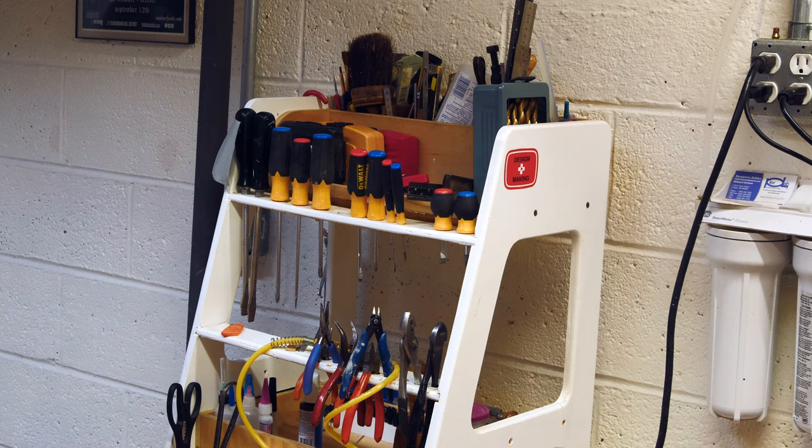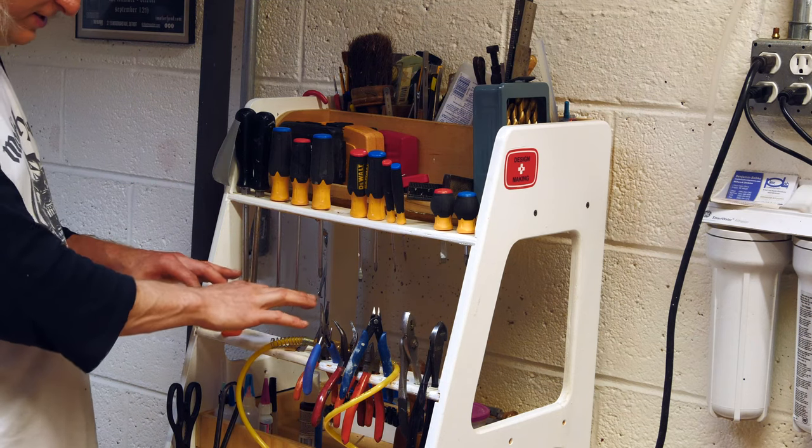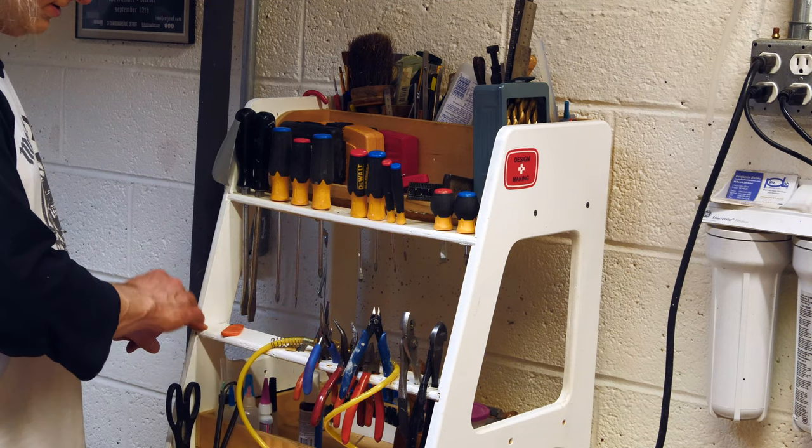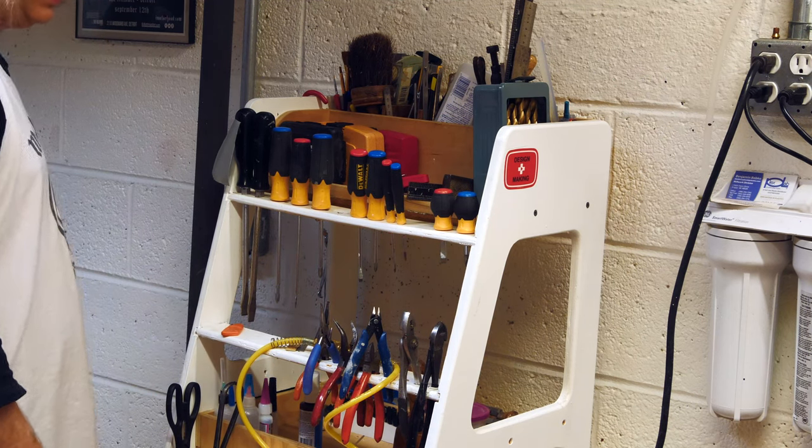So I'm going to change things up a little bit so we have some better access here and then make these things a little sturdier at the same time because they're starting to sag and that needs to be addressed.